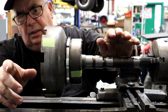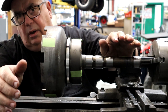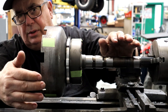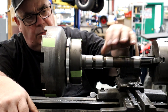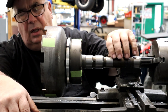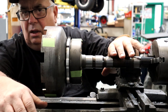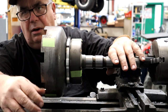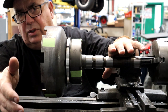Now don't forget, in order for a transmission to work, you have to have power in, or what's the drive source. So that would be your input shaft. You have to have power out, which is what's being driven, and that is, in this case, the output shaft. And then you have to have a holding device. In first gear, the sprag holds. If you have low band apply, which you should, the sprag and the band holds. In second gear, the front band holds. And in third gear, the direct clutch or the front clutch holds.